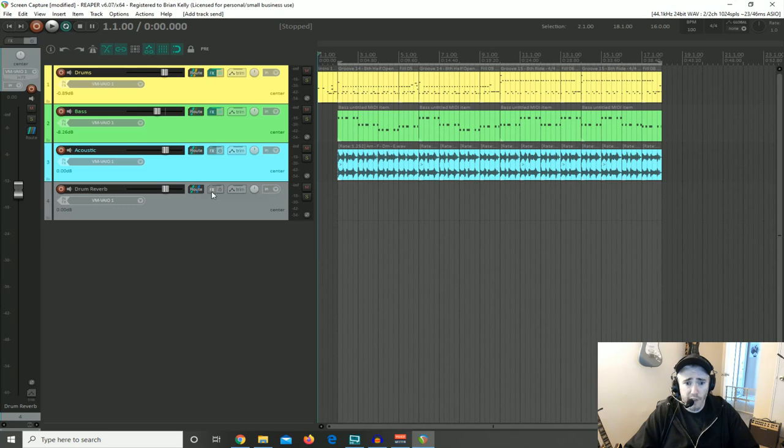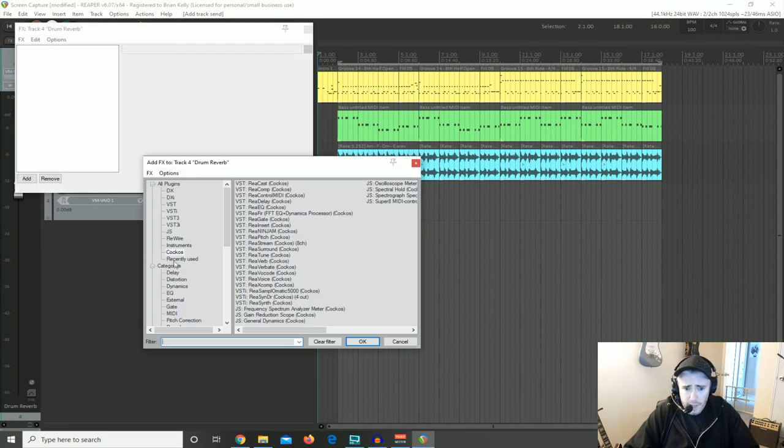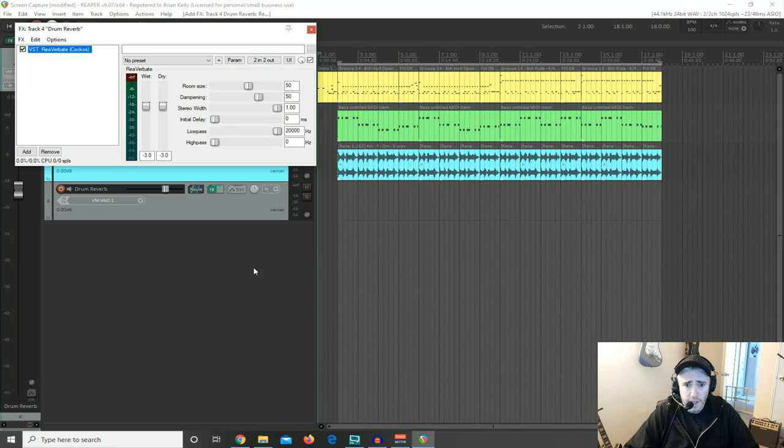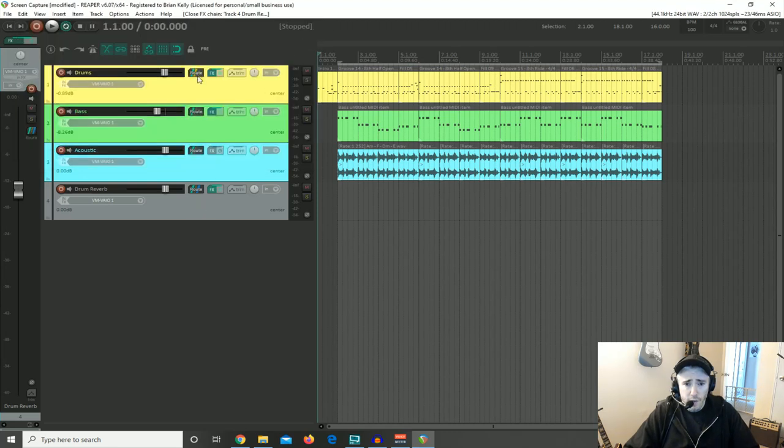Then I'm going to add reverb onto this track. I'm going to pick the Kakos, that's the Reaper Reverberate. Use that one. I'm going to turn the dry signal all the way down because the dry signal is going to be this. And then I'm going to adjust the wet to zero, so it's right in the middle. If you double click on something, it'll take you right to the middle. I'm going to increase the room size a little bit. So this is your dry drum track, and this is your fully reverbed drum track. Let me turn it all the way down to start.